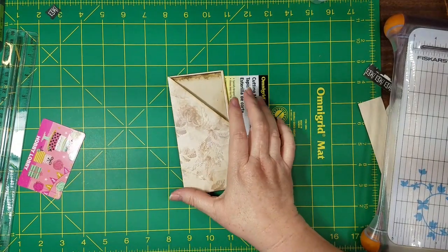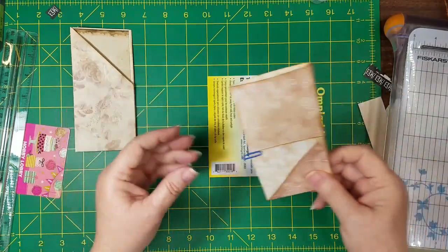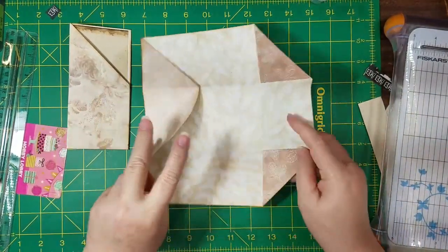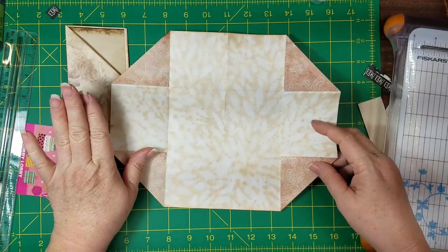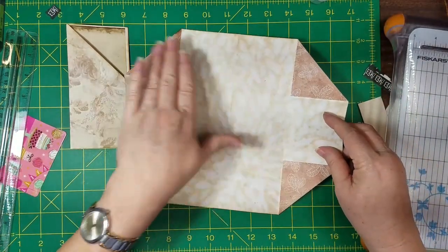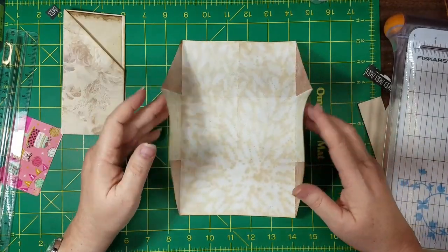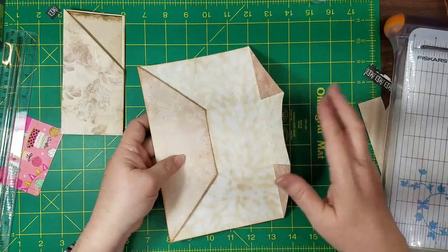And there's that one and that little side. And then there's room, you know, to decorate and everything. But isn't that cute? Okay, and then this is the exact same thing, except I printed it on double-sided paper, because I was like, well, why glue all this stuff in if you have access to printing? Run that bad boy through your machine again, so you can have some design on the back, and that'll save you a step. And then, like I said, make sure you ink all around your stuff.